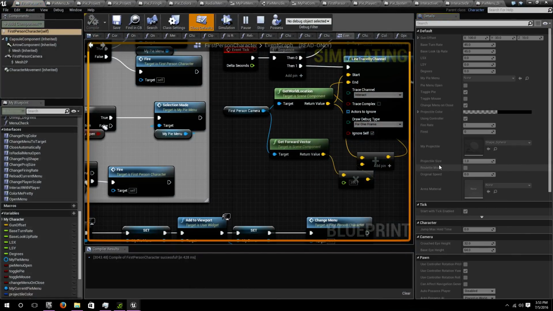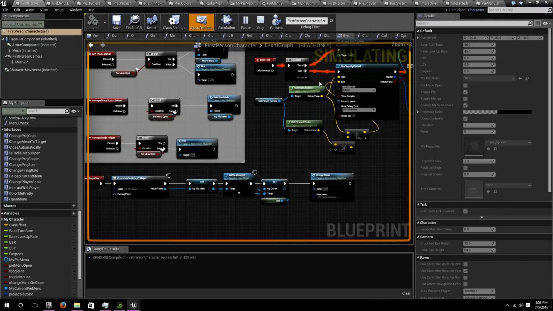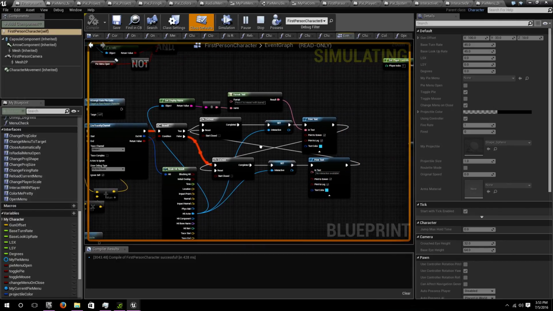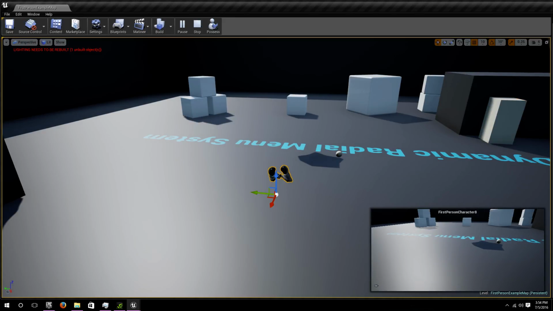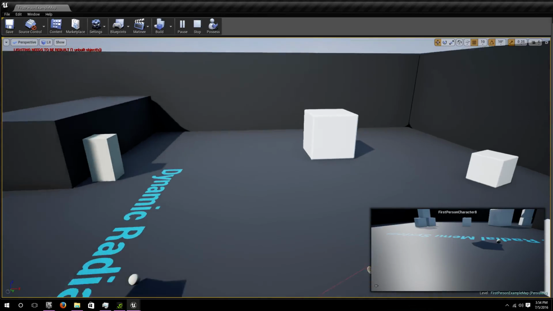Class defaults. Maybe I have tick. No, start with tick enabled. This is most unusual.